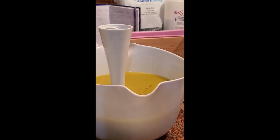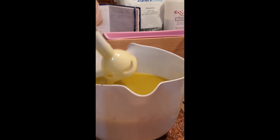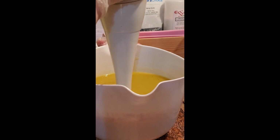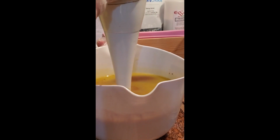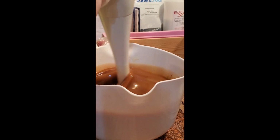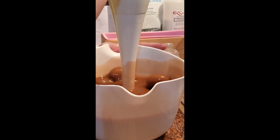So here I'm adding the brown mica powders because this fragrance oil will turn it to a dark brown. By adding the brown mica powder, I'm just giving it a base color so that when it does discolor to the brown eventually, it'll be uniform, hopefully. And yes, there, I did make a spill.